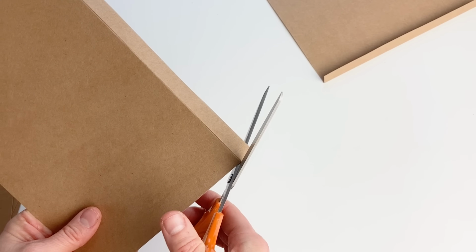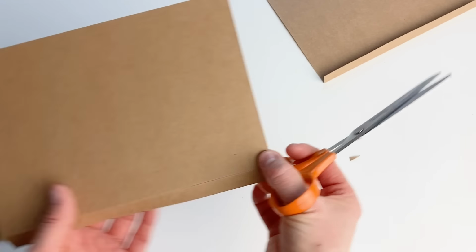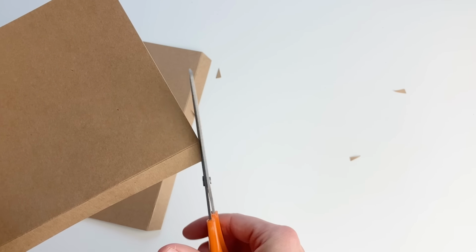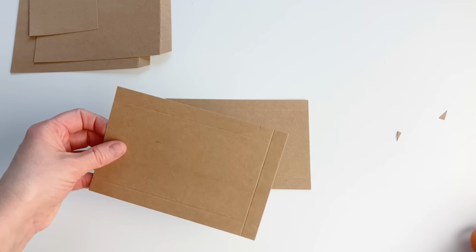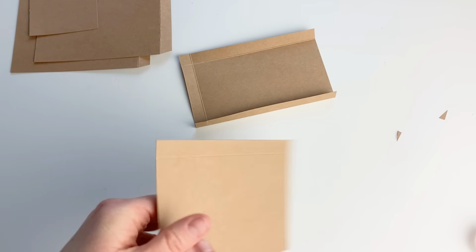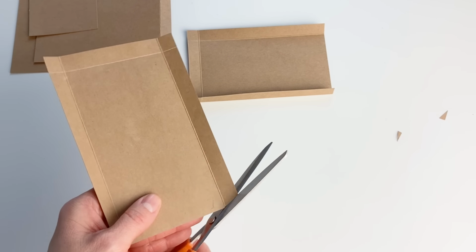And I'm also going to cut a little bit at an angle from these corners. Like this, just a tiny bit from the corner here out. Here as well. Just to make sure that all these corner pieces won't get in each other's way. Same with these tops and bottoms. Okay. Just going to cut this corner.